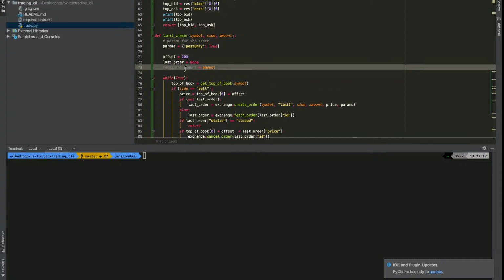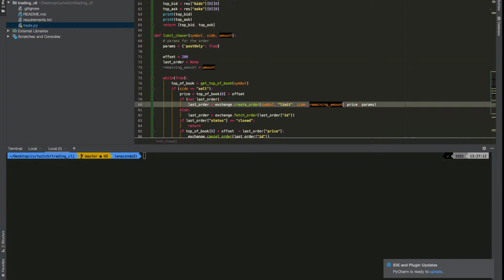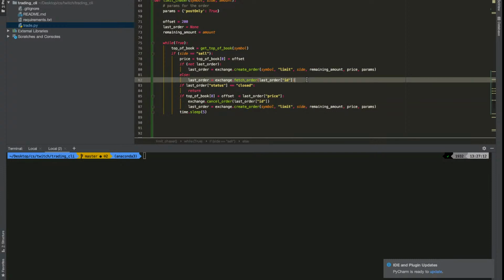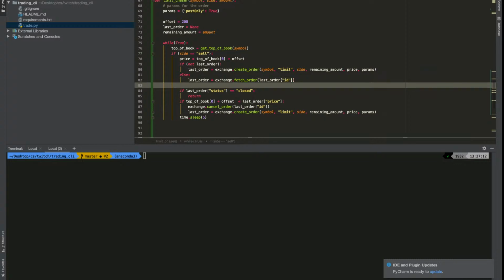Now we just need to send these orders with the remaining amount. And what we can do is update the remaining amount every time we fetch the order. Let me think. Yeah, remaining is fine.